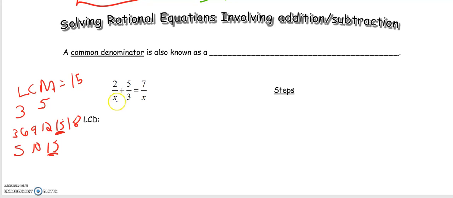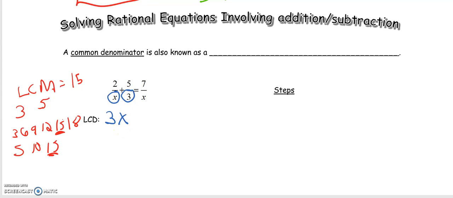The only problem is now there's x's thrown in there. It's not as simple as just making it a 12, but actually having that x involved. Think of x as just another number. If this is a 3, maybe this is something else. But in order to get an LCM or LCD, you basically just want to take all of your options of denominators, the 3 and the x, and multiply them, and that's going to be your LCD every single time. So here I know my LCD is a 3x.